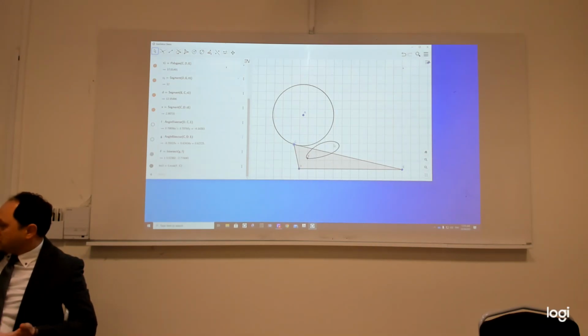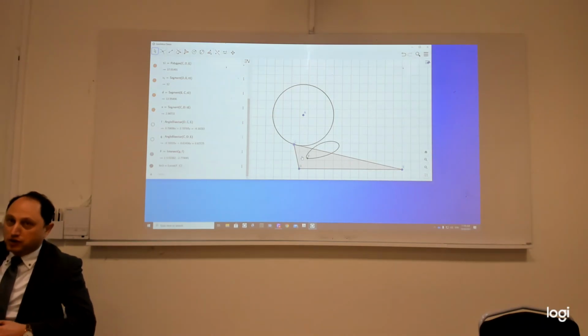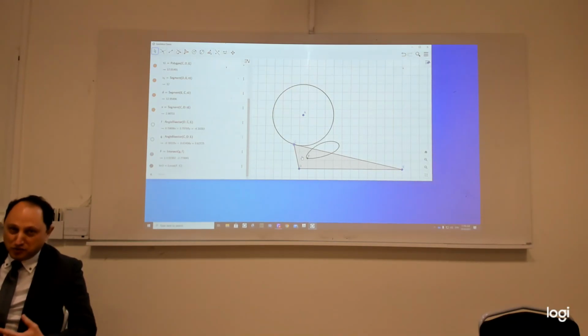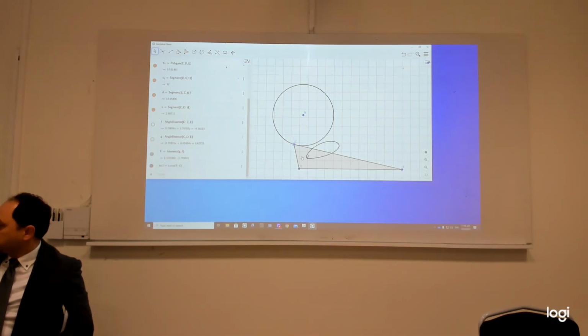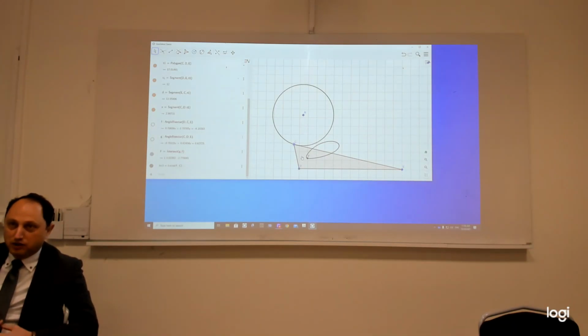I don't think there is a particular name for this curve. But then the question is, can I find an equation for this curve? Then it becomes analytic geometry. In principle, I think we should be able to solve that in the future. I don't know, I haven't checked that. But anyway, this is a nice feature of GeoGebra, how to use the locus. And I think this gives you a little bit better understanding of the meaning of the locus, yes?